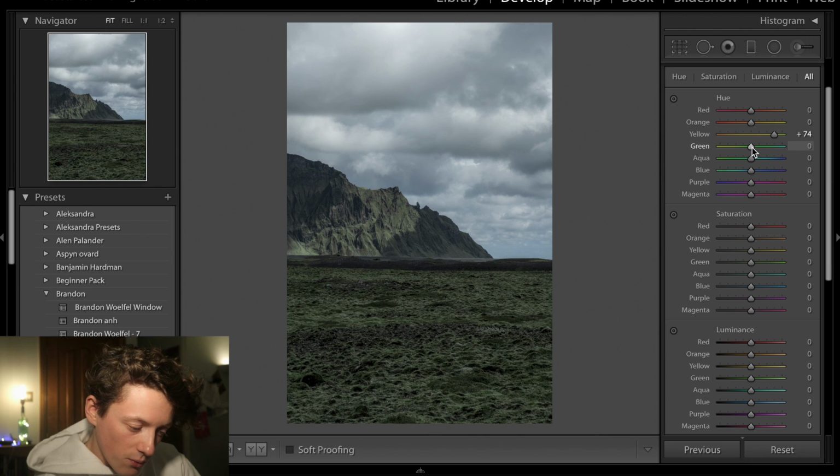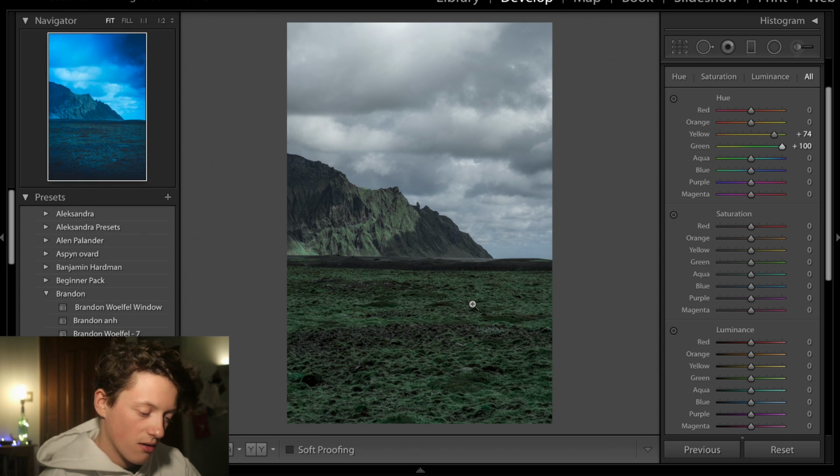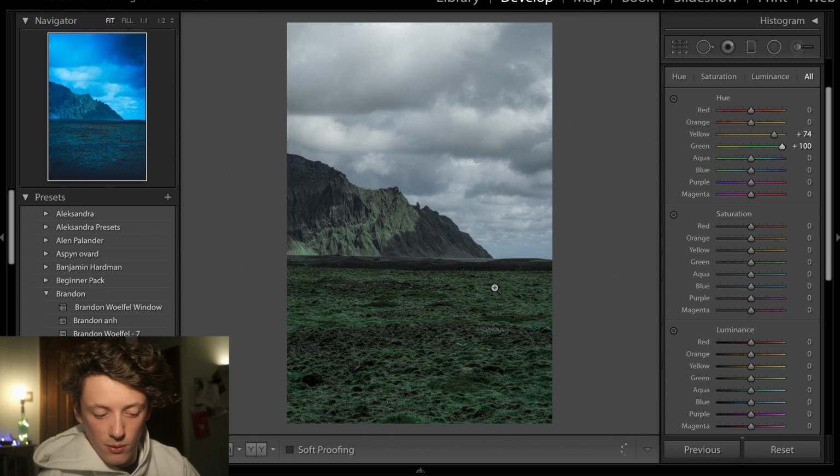Greens, we're going to get the slider, and you can see if I drag it to the left, it kind of makes it more orange, sort of brown really. If I drag it to the right, it kind of gives you this cool looking green. This green you don't really see very often. It's kind of like a sort of bracken moss kind of green. That's the green we're going for.